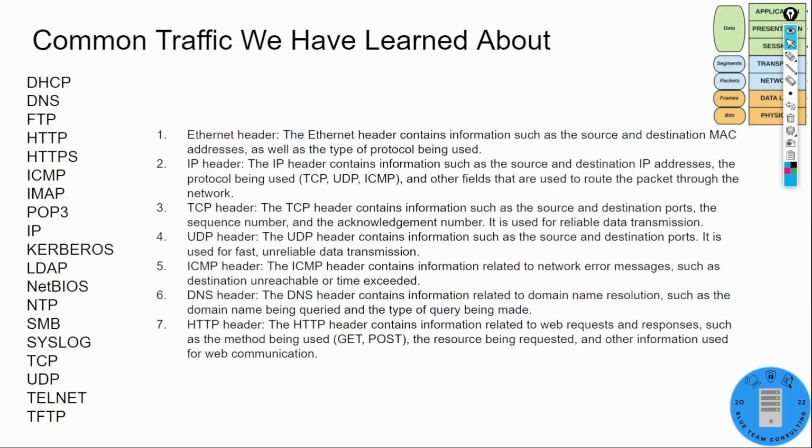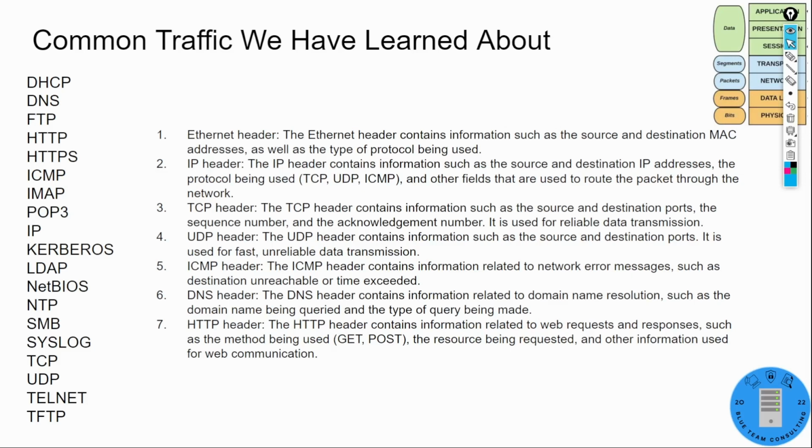Common traffic we've learned about. If we're thinking about everything that we've discussed in previous modules, we've covered so many protocols on the left there. Now we can see on the back end the traffic traversing the wire through PCAP. We're going to get into header analysis, which is Section 2.